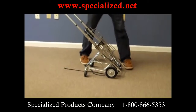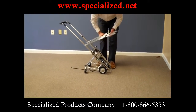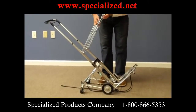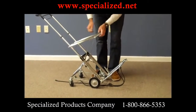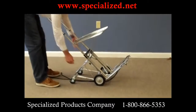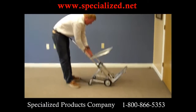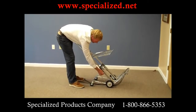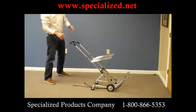The next thing you want to do is to open your upper tray on the Model 730. So you rotate the upper tray up, rotate the lower deck down, rotate the upper tray support arms down to the crossbar, same crossbar that the rear wheel assembly locks onto. And then there's thumb screws on both sides. Loosen the thumb screw and adjust the height of your upper tray to an appropriate angle that you would like, whether you want it level or slightly leaned back, depending on what you're placing on it.